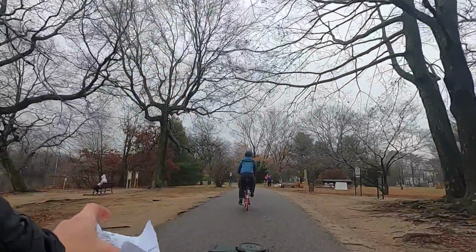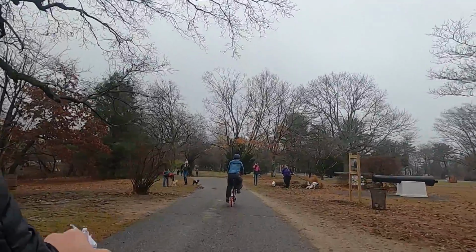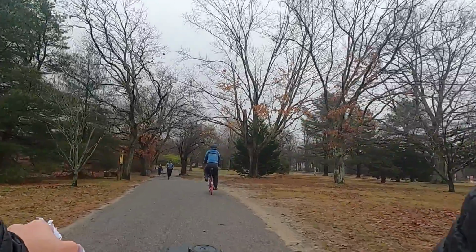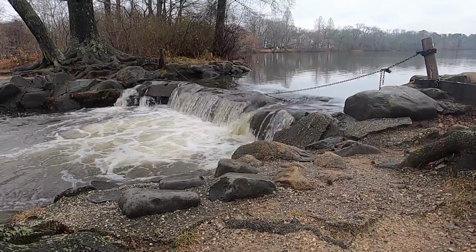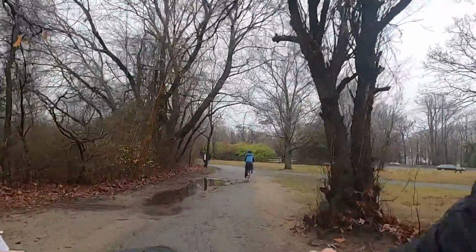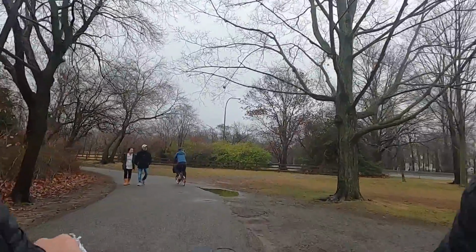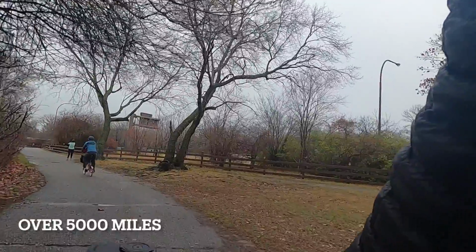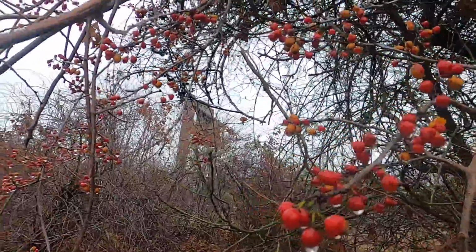These are rated at 80 psi. I think that's pretty accurate. They're not as hard as the Kojaks. You know, I used to keep the Kojaks at about 115 psi, and these do definitely feel like they're about 80 psi. And they are also rated to last approximately 5,000 miles, so they should technically last a few years, maintenance free.